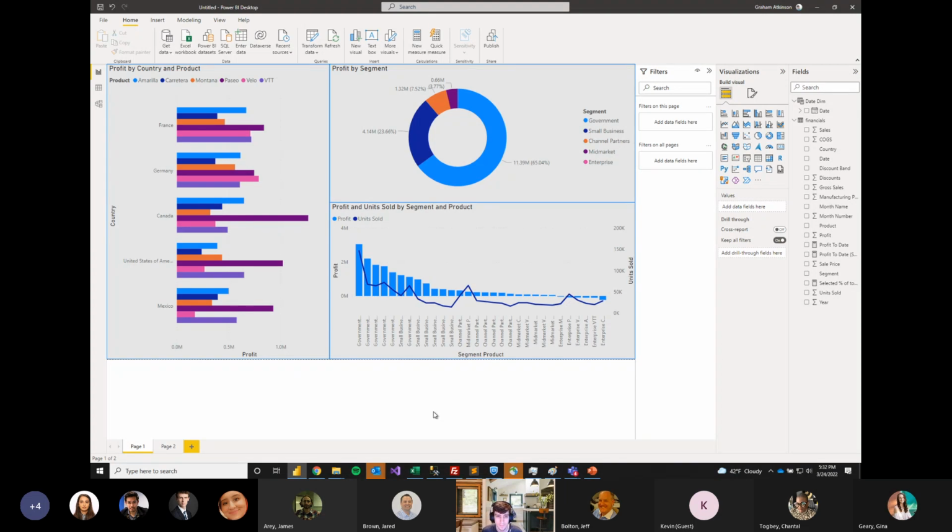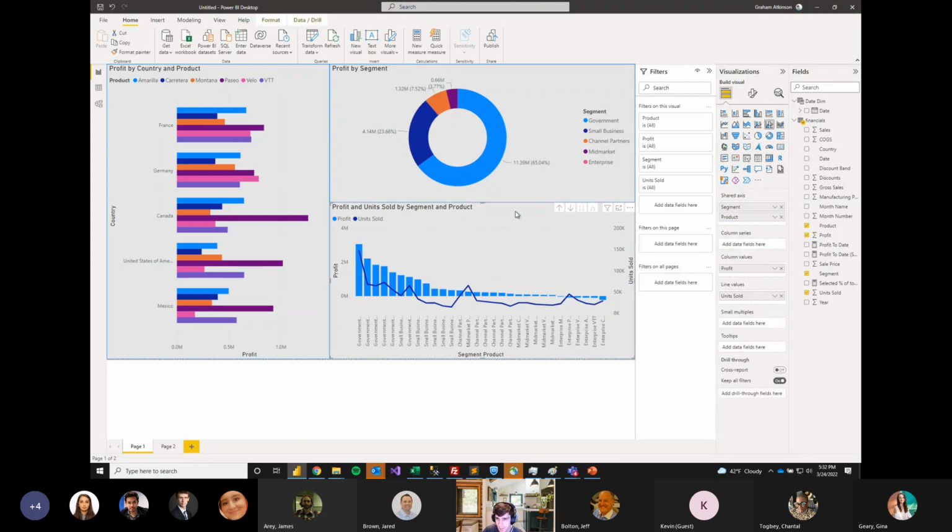And the first thing that I want to show off is the new mobile formatting options. So here we have on the screen 3 visuals, and this visual here in the bottom right is kind of a very wide visual that has a lot of columns, which include the product and the segment with the profit values for each. So, useful bar chart to kind of break down what is bringing in profits. But if we go to a mobile version, this display is probably not going to work as well because the mobile screen is going to be horizontally much smaller. It'll have more vertical real estate.